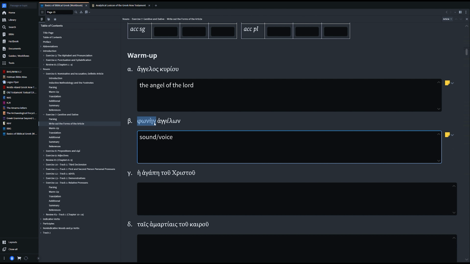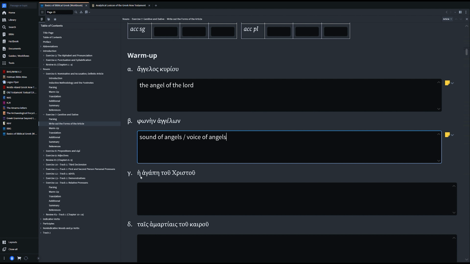And then you look at the next word. You recognize angelon as angel, and angelos is the nominative, and so you're looking at the masculine endings, and that's a genitive plural. So because it's a genitive and it's plural, angel becomes of angels. Genitive means of, and it's plural, so sound or voice of angels. And we can't really pick this, so you could do something like this is either the sound of angels, or it could be the voice of angels. One way or the other, I don't know.